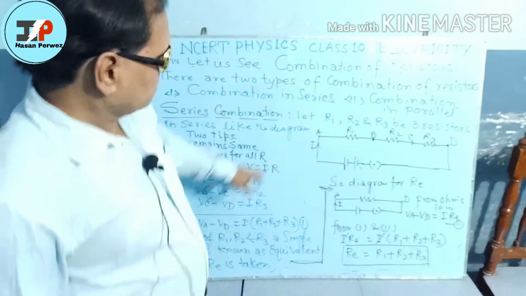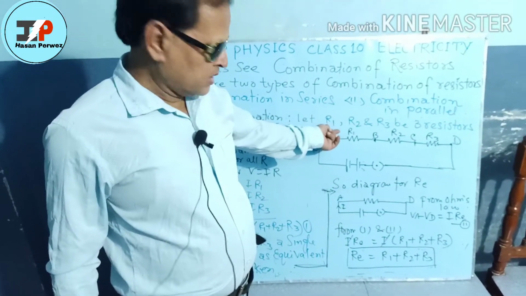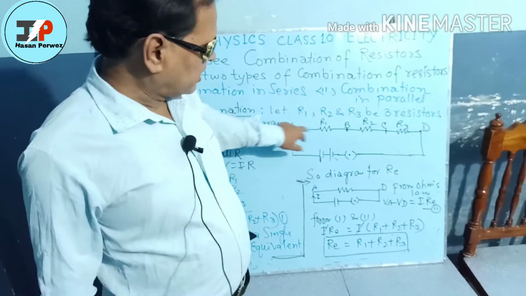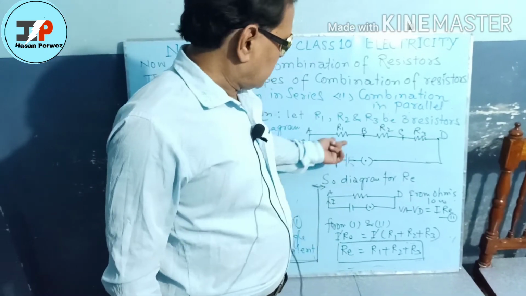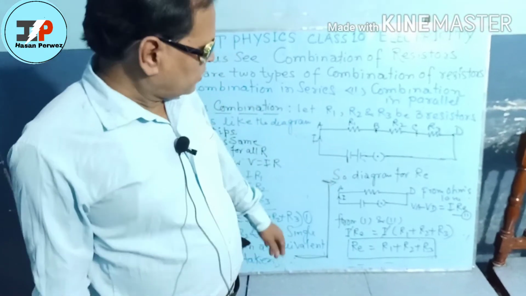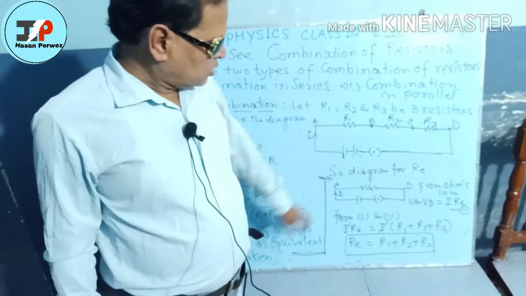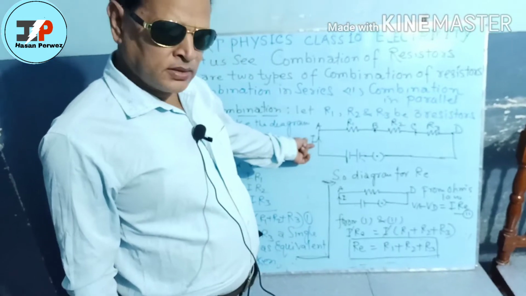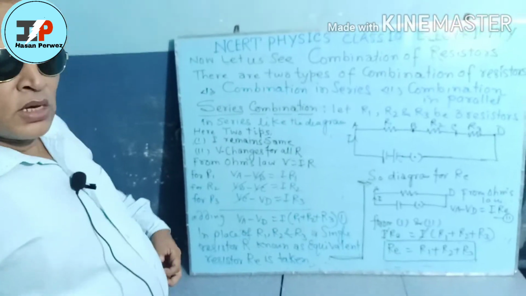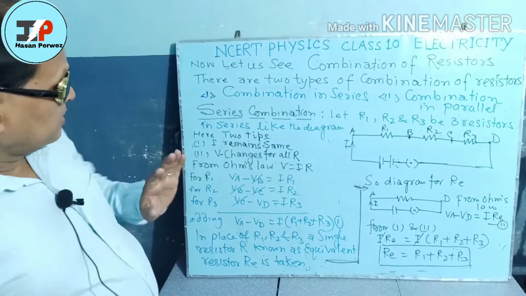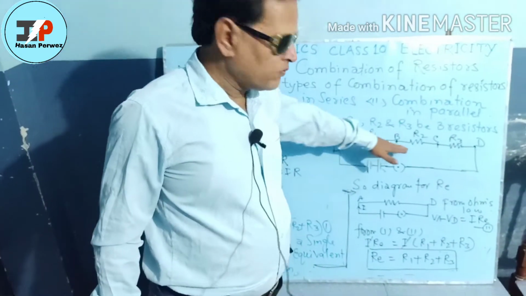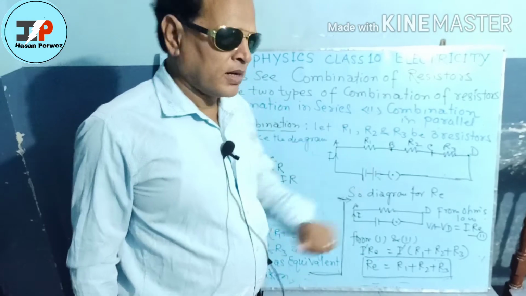So here we will see the arrangement of three resistors R1, R2, R3 in series like this. The terminals are A, B, C and D. Here a cell of V volt is added in the circuit. The switch is on, so we will get current I through the circuit. Two things are necessary to keep in mind. In series combination, I remains the same. Current will be the same for all R1, R2 and R3.